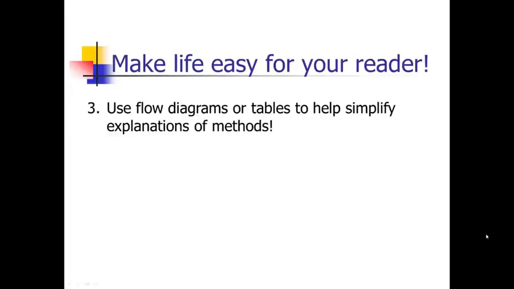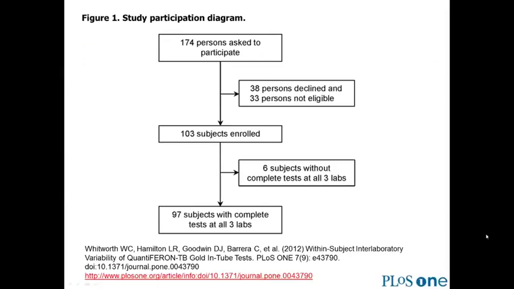Another way to make life easy for your readers is to use flow diagrams or tables to help simplify the explanation of methods. A very common thing that people will do, if you've got a clinical study and you've got participants flowing through your study, is a participant flow diagram like this. 174 persons were asked to participate. Here's how many actually enrolled. Here's what happened to them.